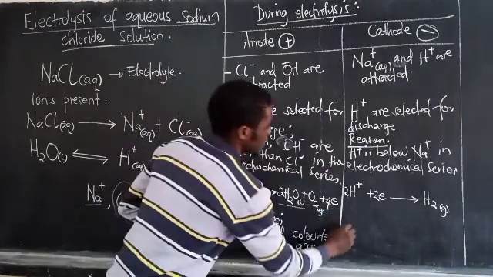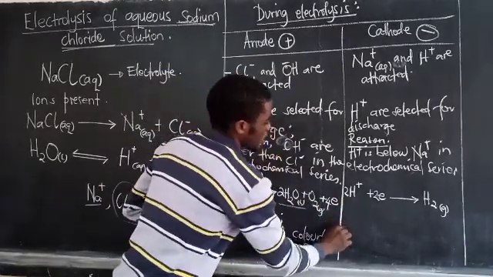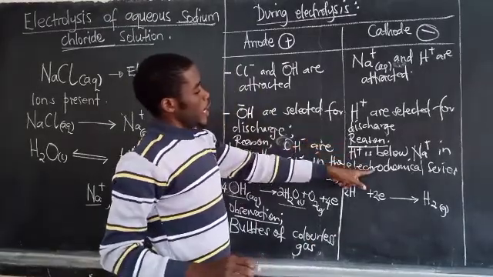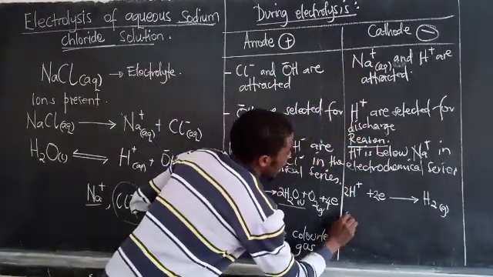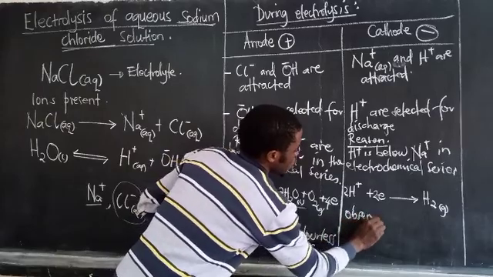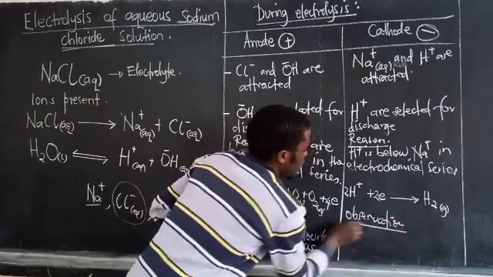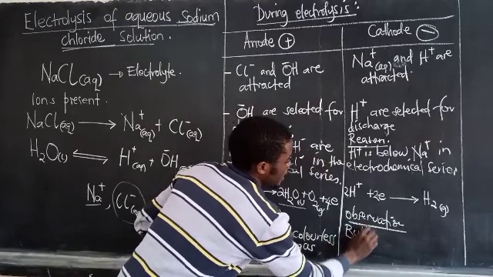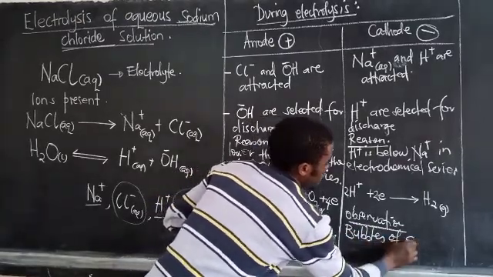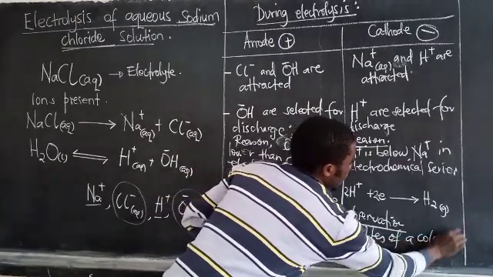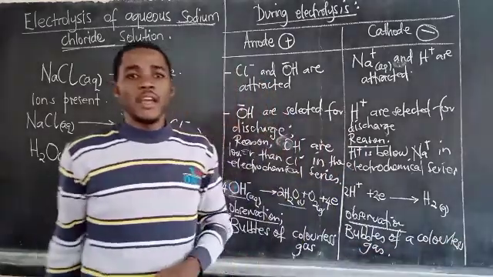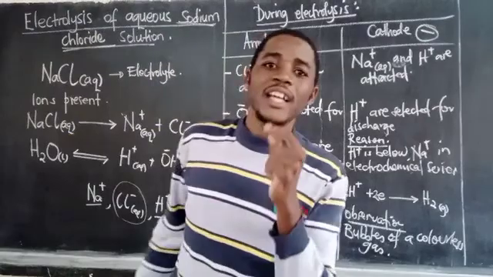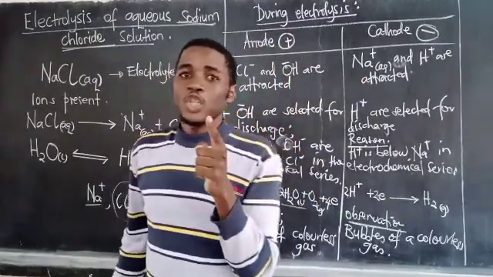And here, in the same way, hydrogen is coming out of the electrolyte at the cathode, and it will also have the same observation as bubbles of the colorless gas. There is something very important that we have to talk about.